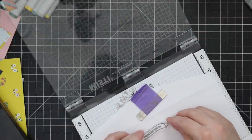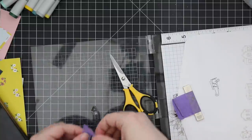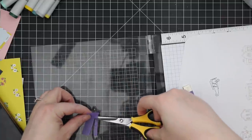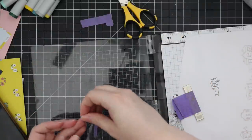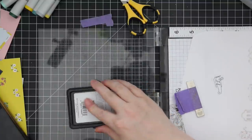And then I have the banner again, this little sending hugs banner. You could leave it with just the sending hugs, but I didn't want to have that sentiment on there. So I got a little creative and used just my purple tape. And I'm going to trim down just a narrow little strip of this, and I'm going to mask off just the words so that I still have the outline of the banner. I haven't done masking like this in a long time. We used to do this all the time back in the day, but now I just rarely ever do it. But anyway, I masked off just the words so that I have just the outline of the banner.